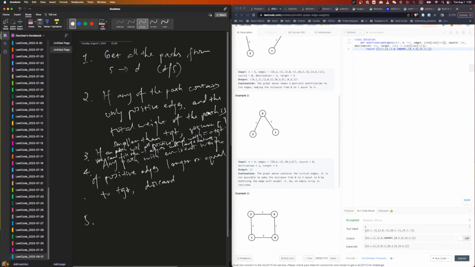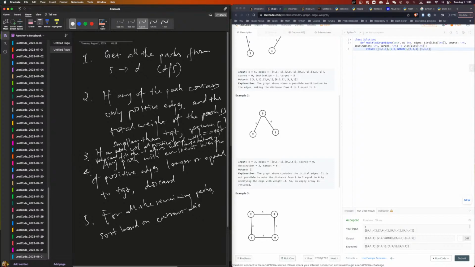So now number 5. So for all the remaining paths, right? When you say for all the remaining paths, these are possible, right? For all the remaining paths, then we'll sort, okay, based on what? I mean, we can base it on the current weight. And then we should sort based on current weight, right?